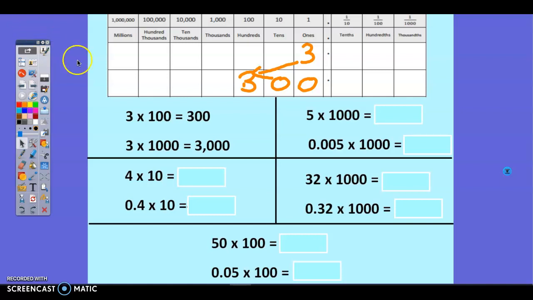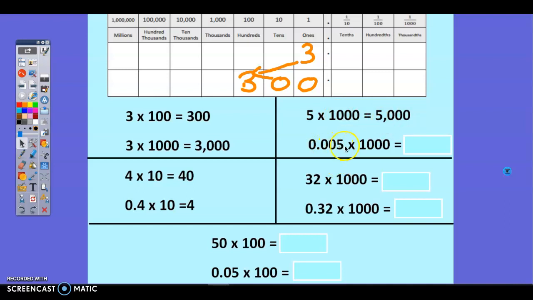All right, folks, I hope that wasn't too difficult for you. Down here we have 4 times 10. 4 times 1 is 4. We're going to add 1 zero on. Our answer is 40. Here we have 4 tenths times 10. It's got 1 zero. That means we're going to move 1 place value spot with our decimal, giving us a 4. Up here we have 5 times 1,000. Again, 3 zeros. 5 times 1 is 5, plus 3 zeros is 5,000.